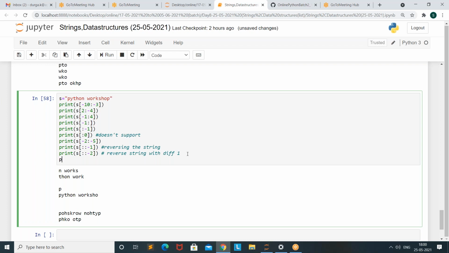If I want to give a particular element, so for example, I want to take only workshop, in reverse. Then what will I give? Workshop in reverse using negative indexing.